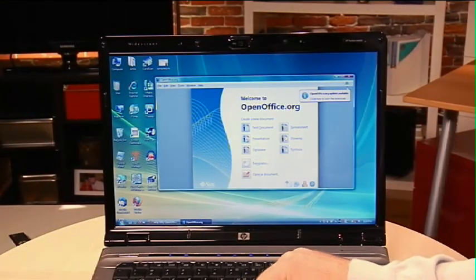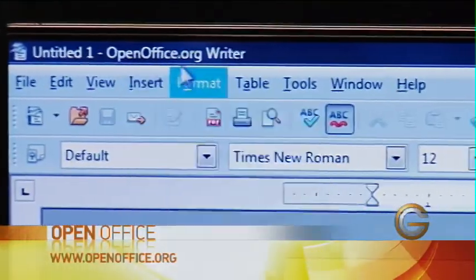I'm going to recommend this, especially for small businesses. When you're getting started and you only have so many dollars, this is somewhere that you can save some money. It's a full package of solutions and tools that you need, and it doesn't cost a penny. You find it at OpenOffice.org — check it out.